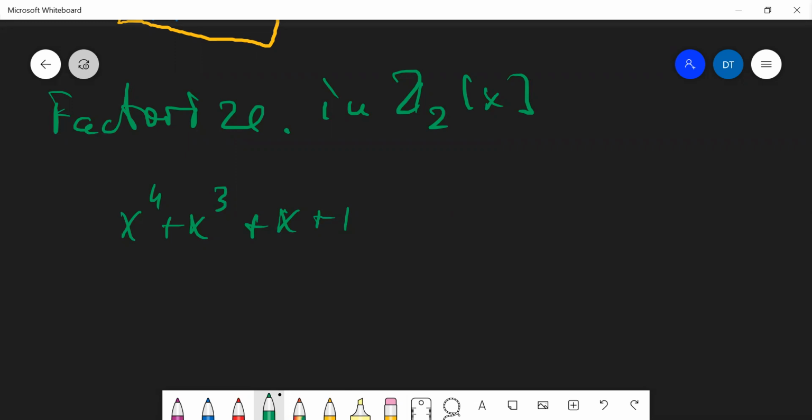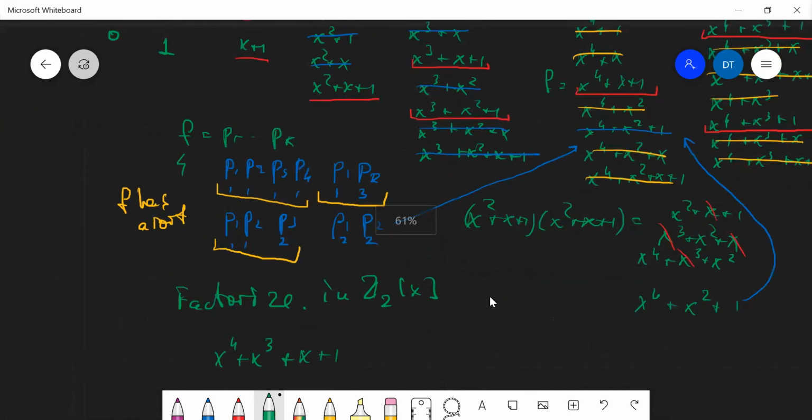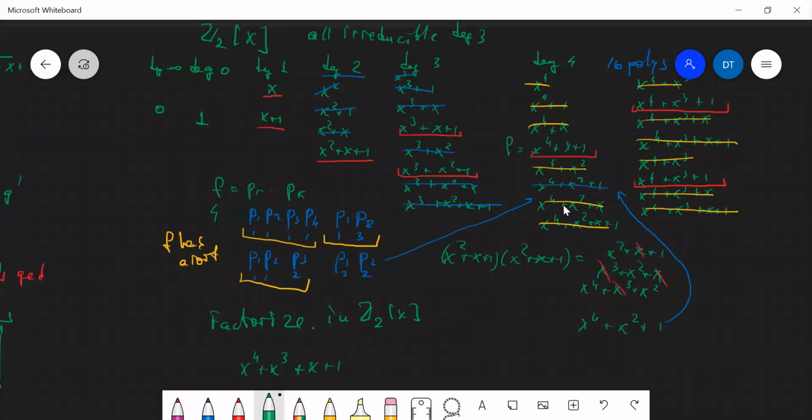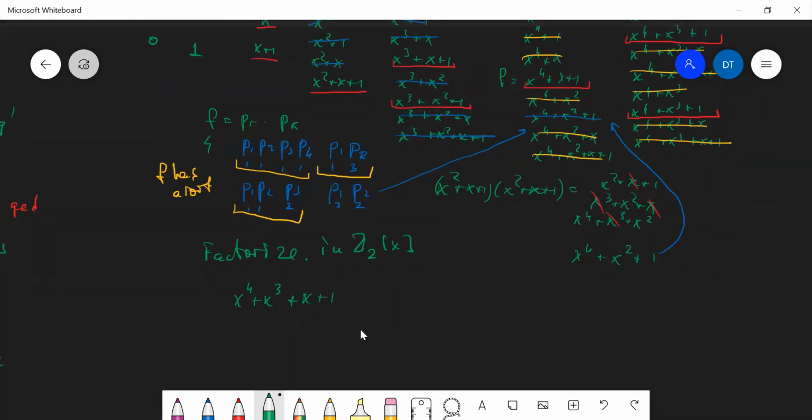When you want to check if it's irreducible or not, first of all, you need to check if it has a root or not. But in general, you need to find all the irreducible polynomials and check if it's in the list of irreducible polynomials or not. Let's see if it's in the list. No, it's not in the list. It was excluded by this procedure. So now, in general, you need to divide this polynomial by all the irreducible polynomials of smaller degree and check if it's divisible or not.